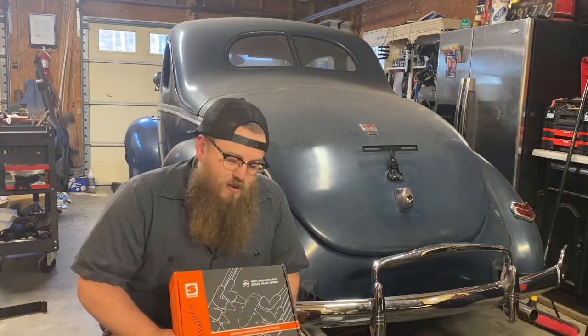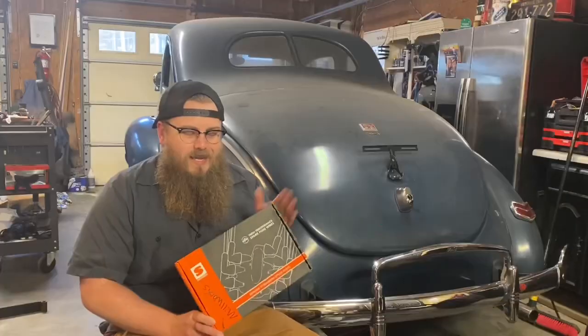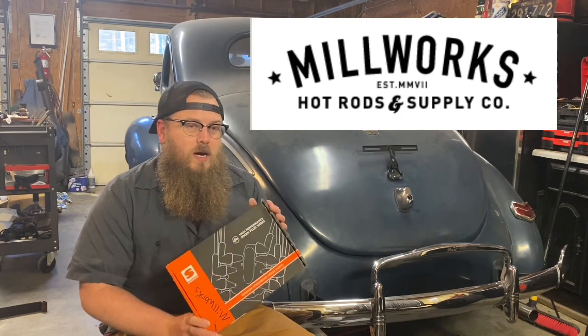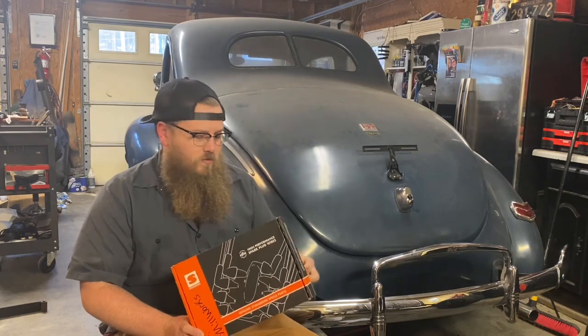So another thing you're going to need to get everything to talk to each other and work properly together is to get rid of the solid core wires. I get my wires from Millworks Hot Rods. Check them out, millworkshotrods.com. Hey, there's a sticker right there. Sweet, one for the toolbox.